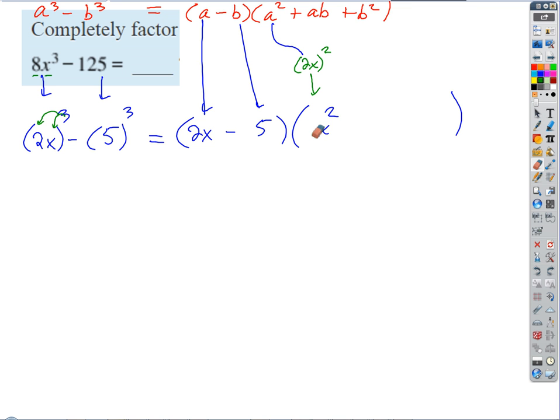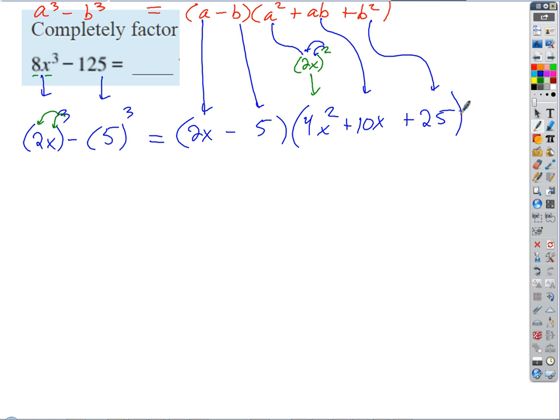Because we have to distribute the 2 to both parts, right? The power of 2. So we're going to end up with our first term being a 4x squared. If you're going to miss this one, that's where it's going to be, guaranteed. And then we get a plus, and what's the a times b going to look like? 10x, yeah. 2x times 5 is 10x, and then plus b squared is 25. 5 squared would give us 25.